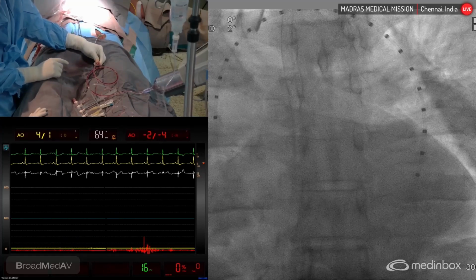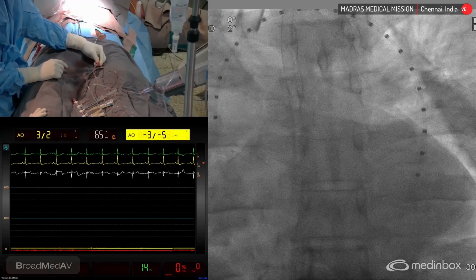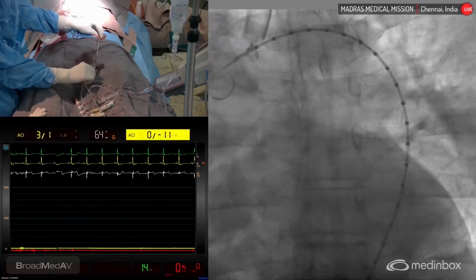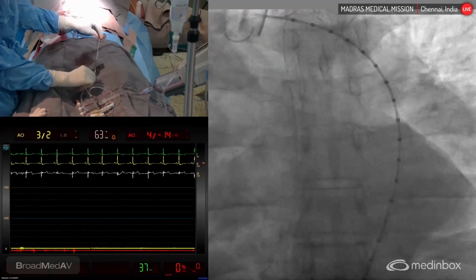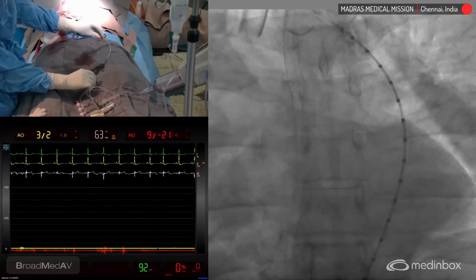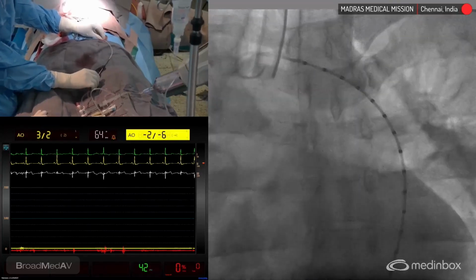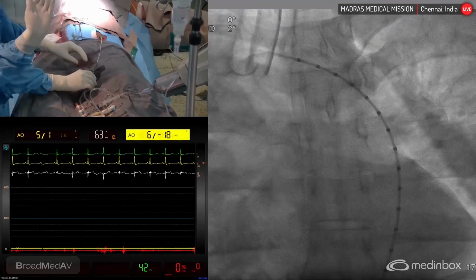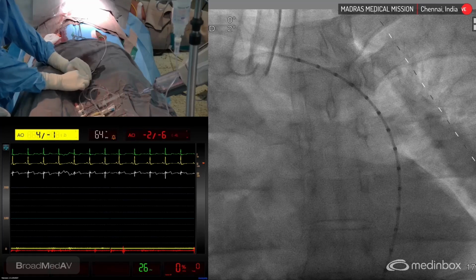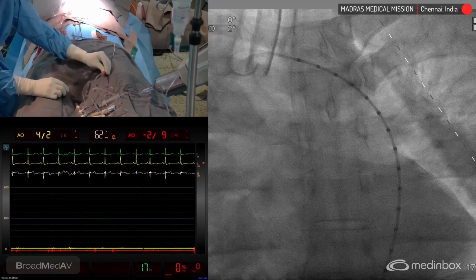So now from where are we going to take the shot, from the ascending aorta or arch? I mean, if we take from the ascending aorta, most of the dye will be wasted in the neck vessels. So I will pull back. Since we are 60 millimeter away from the subclavian, I think we can take it anywhere from the descending aorta or at the origin of the subclavian. Okay, I think this should be okay.